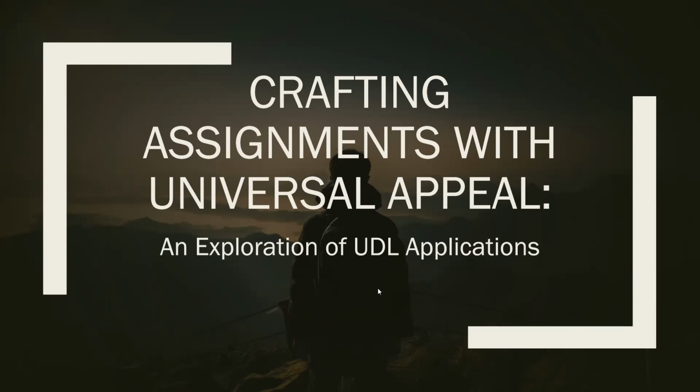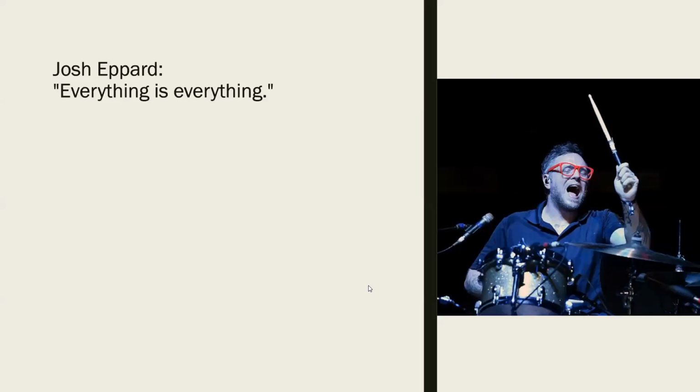Okay, so with that said, I'm going to start with a picture of my friend Josh. I've been working with Josh. Josh is the drummer for a popular rock band called Coheed and Cambria. I do a lot of writing assignments on the side, and I'm working with Josh on his autobiography. We've spent hours and hours over the last year talking about his experiences and the things that he's done and the memories that he's recalled.